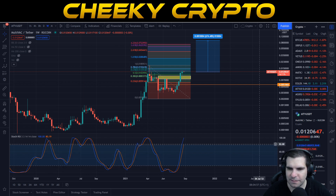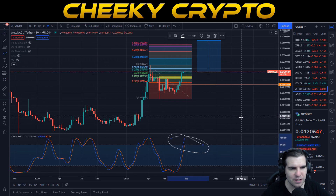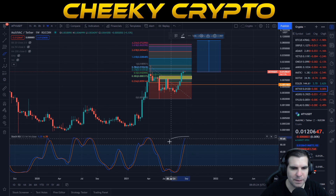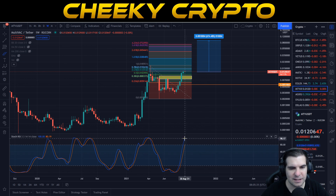Looking at the price action of MTV most recently, in the last 24 hours we have seen MTV actually surge 12% to the upside. We're going to get into the smaller time frames, but we'll start with the weekly chart — MultiVac paired with USDT using KuCoin as the data source. The first thing to acknowledge is we are now overbought on the stochastic RSI at 100, so the fast lines have reached the maximum level. A pullback is something we'll see in the near future, but it doesn't have to be significant — just enough to lose that momentum on the stochastic before we continue the surge to the upside.